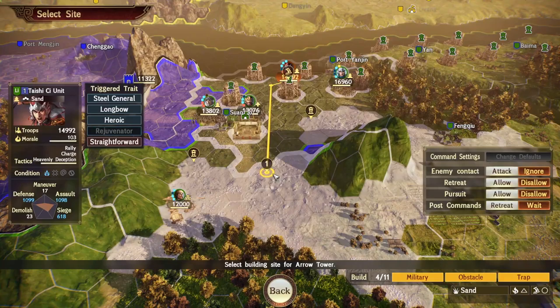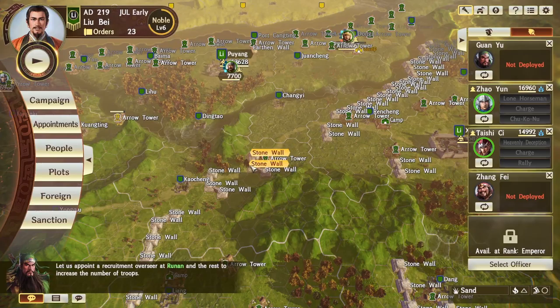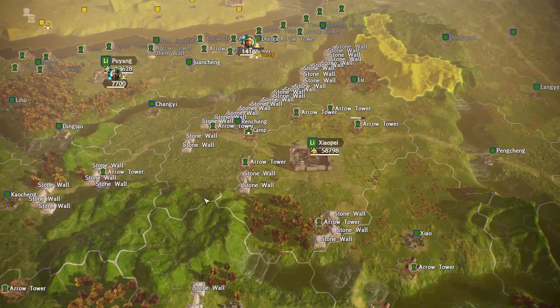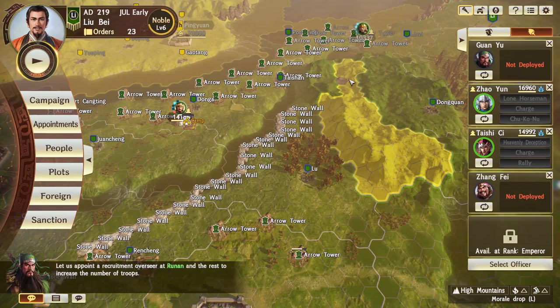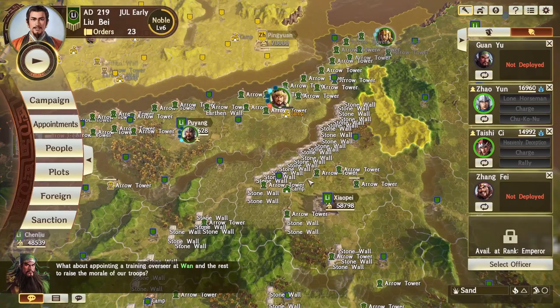Actually, I think we can start tearing down a bunch of these walls. Let's actually see what we have. Formation, yeah. Right now, we'll worry about that later. Just in case we ever lose Piyang again, I doubt it. That didn't take very long to build that whole entire section of walls.